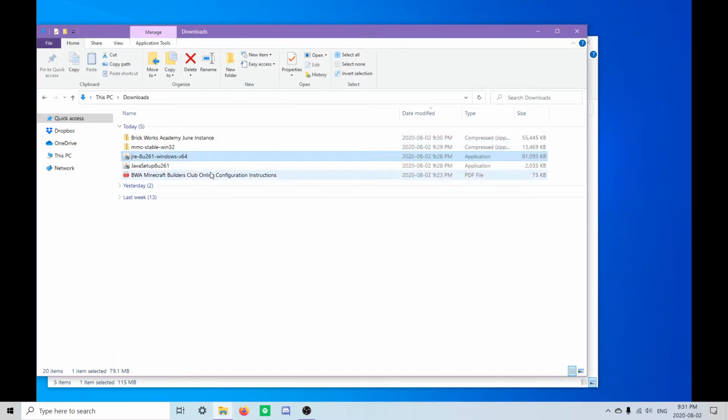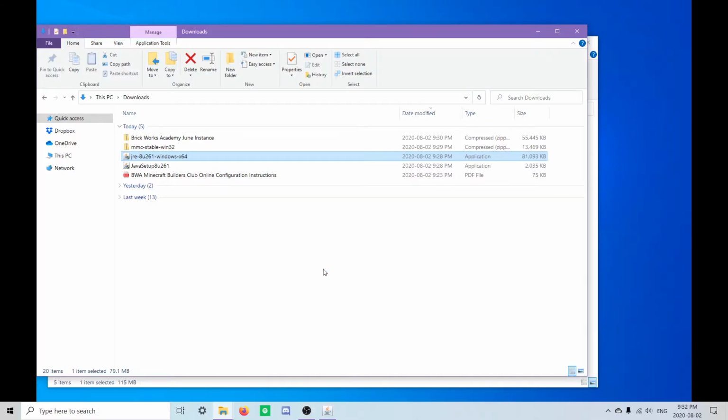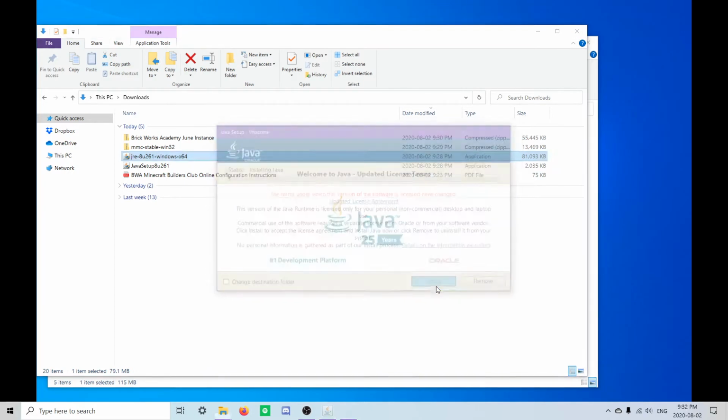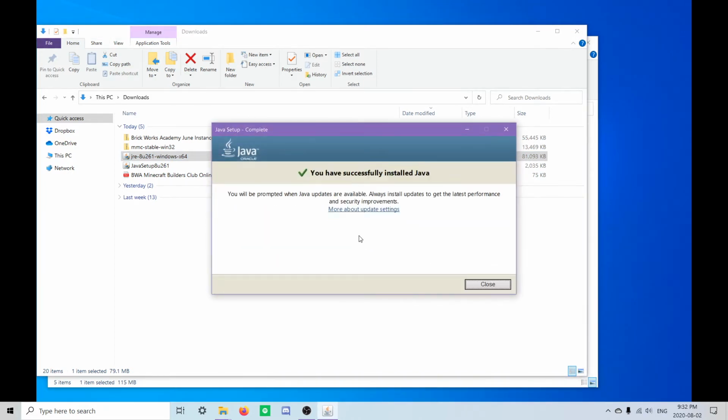Let's just close this and install the 64-bit too, which will ensure that we have enough RAM to run our program. There we go. I think it may be cutting out of the recording because it is full screen. However, I'm simply allowing it to run on my computer because it does make a few changes, so it just needs us to accept that as okay. So let's install this. This is the 64-bit version. Alright, so now our Windows 64-bit Java is also installed, so we're going to close this as well.